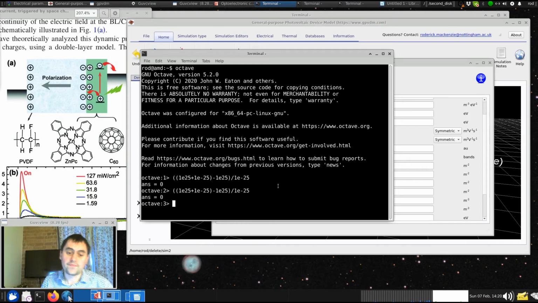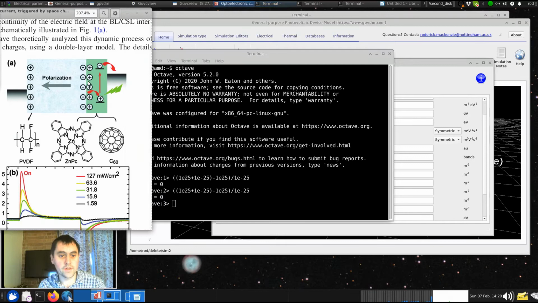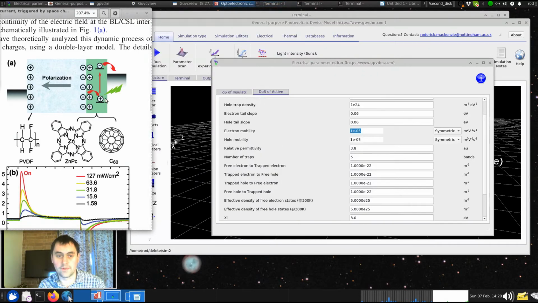So in this example, because of the floating point error, the computer's got the answer 100% wrong. The answer should be 0 and we've got 1. The answer should be 1 and we've got 0. Now when you start thinking about simulations like this, and you start having very big numbers of charge carriers here and very small numbers at the interface here, you start to have issues like that. You run into hardware issues basically with the computer.